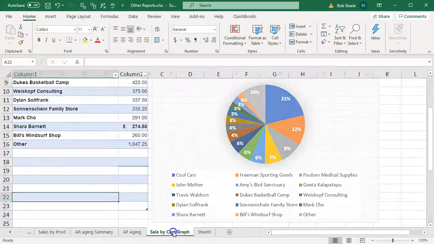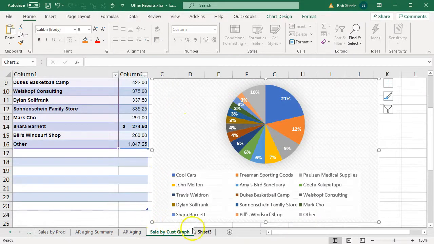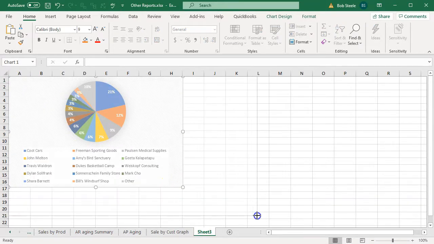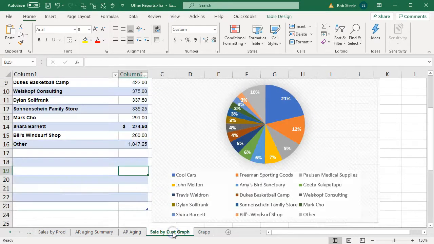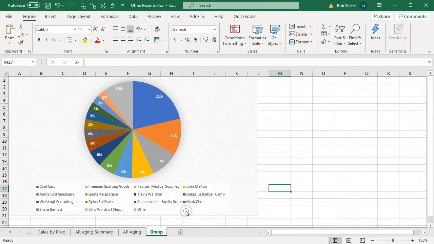So for example, you could take this graph and say, I want just the graph on its own sheet here, and put the graph over here. And then you can even go back to the prior page, right click and hide this whole page, right? You can hide that. Then when you print it, you're going to have this information.